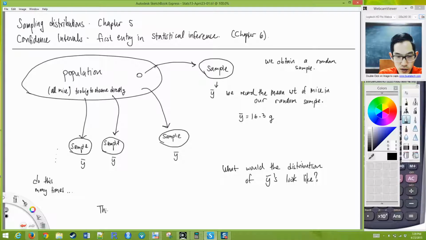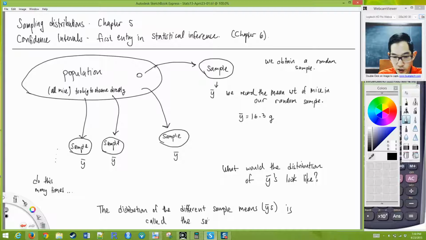So the distribution of the different sample means, the y bars, is called the sampling distribution of y bar.